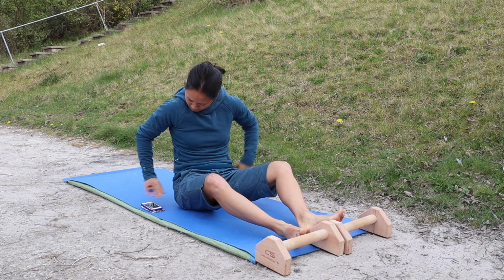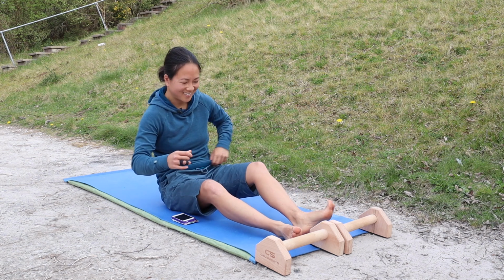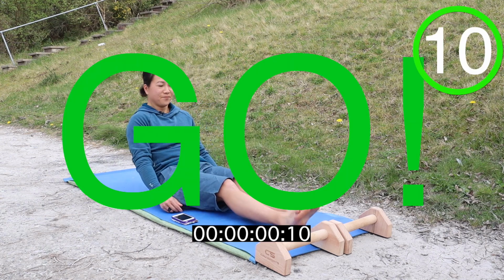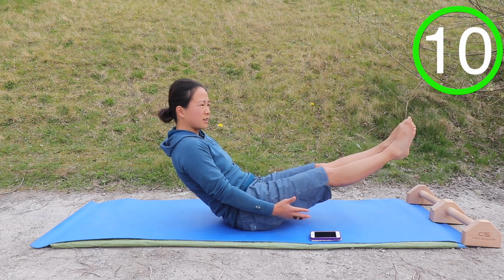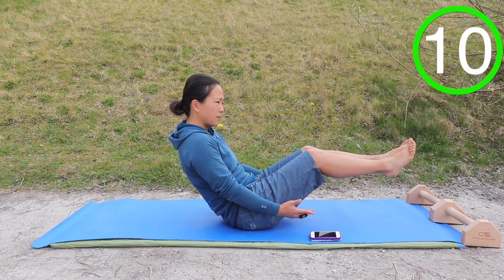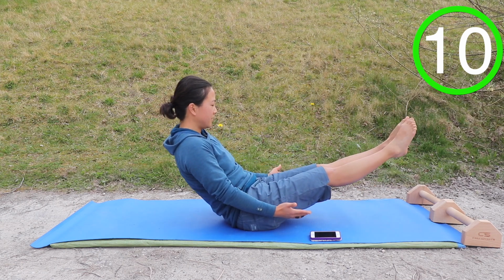Stop there. The final one is a V-sit. So last exercise, dig deep. Try and keep your legs straight if you can and tilt your body backwards. So it could be the dish or the V-sit. If you're really struggling at this point, then you can bend your knees a little bit. Try not to obviously let them drop onto the floor.